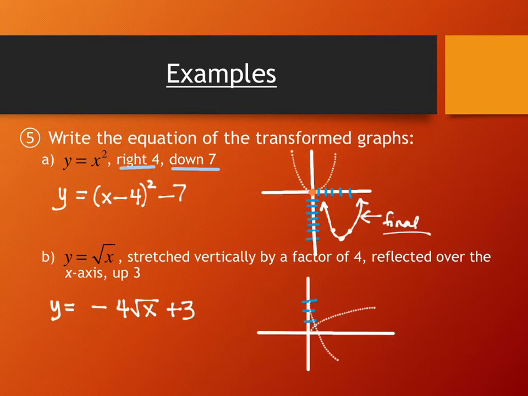Whenever you stretch, I get that you go down, but why did you go over one? So you always go over. If you take a look over here at my original graph, let me change my color. My original graph, from the original point at the origin, went right 1 and up 1. So instead of going right 1 and up 1, I would go right 1 and up 4 if I were stretched by a factor of 4.